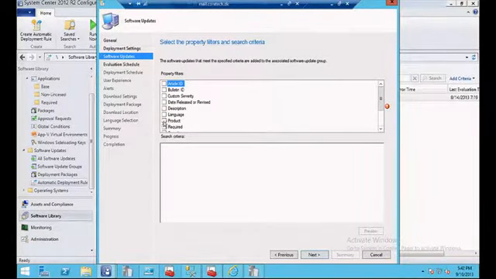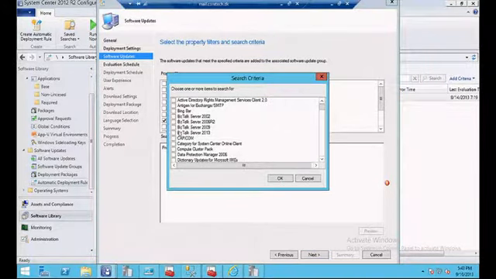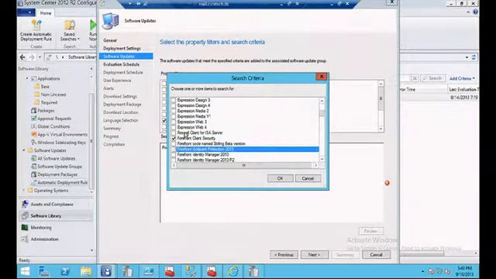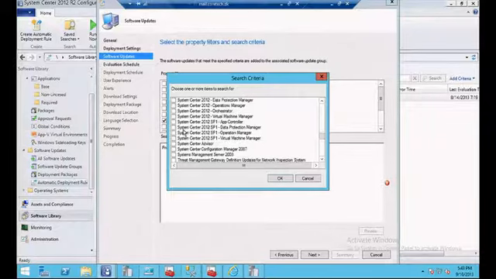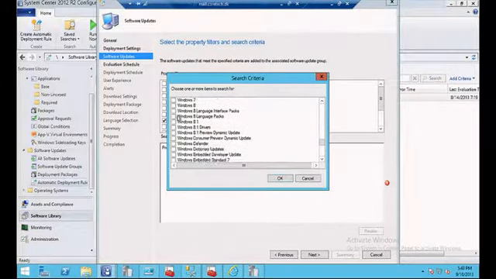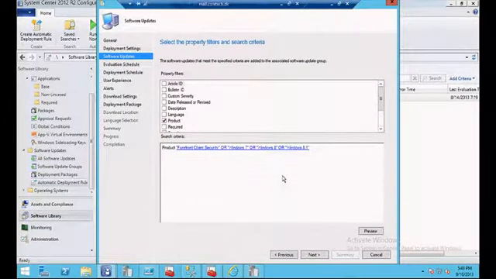In here, I can go in and say, I want to select my product, and then select whatever product I want, going down to some Windows. Here you go, Windows 7, 8, 8.1. Okay, and now the question is, how many updates am I actually going to download?